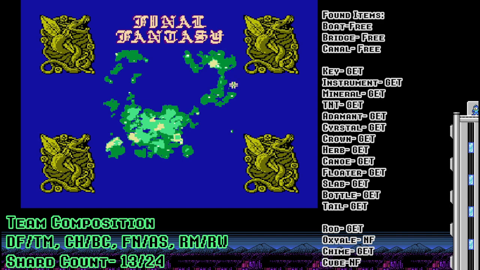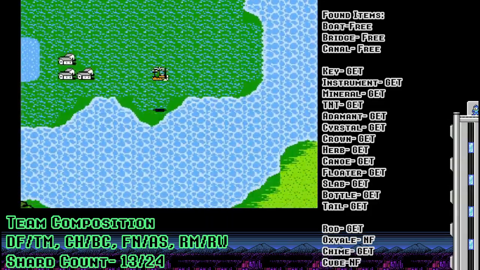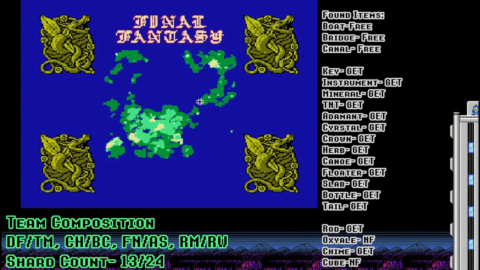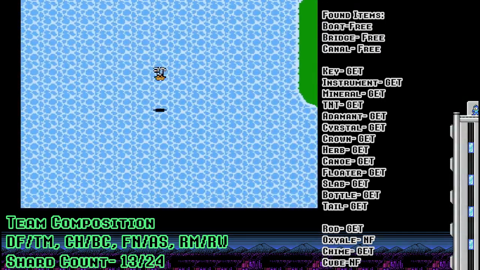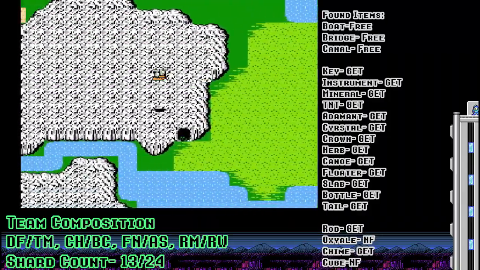Which means we need to find Volcano. Volcano is missing right now. We've already did Earth, and we don't have... Honestly, I don't want to go to Castle Ordeals. I really don't. So we gotta go to... We'll go to Leffen, actually. Yeah, actually, we'll go to Leffen and see if we can find Volcano along the way. Because Volcano is missing.